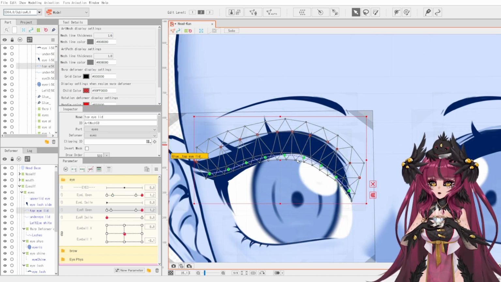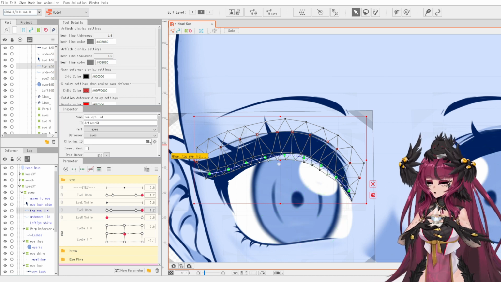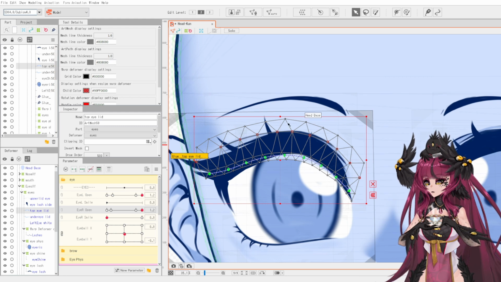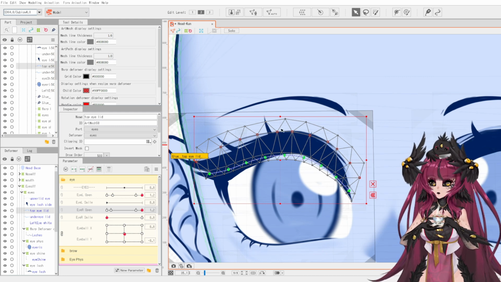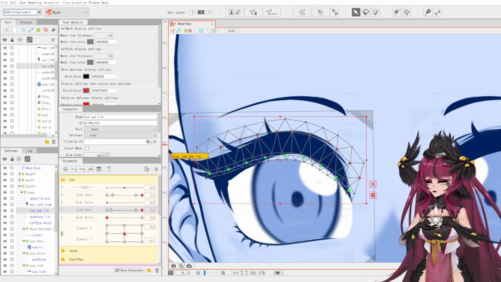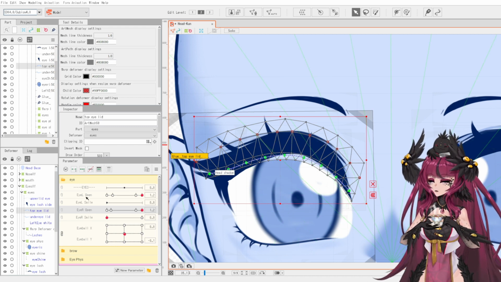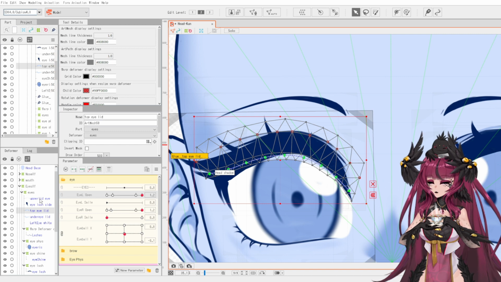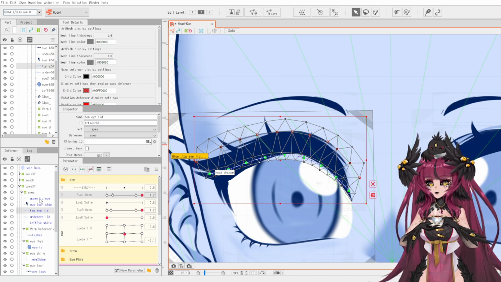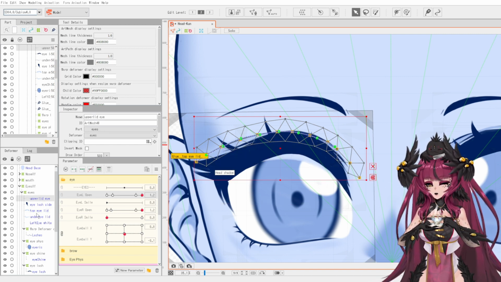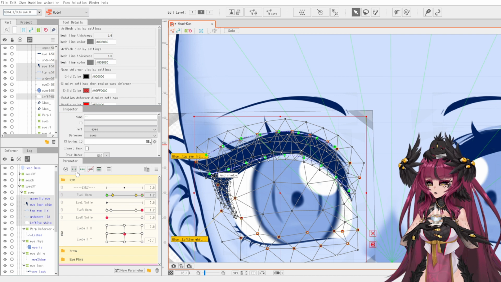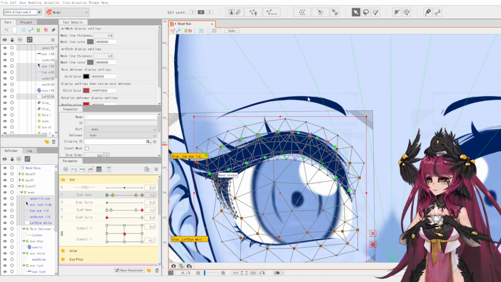So I'm gonna grab my top eyelid here, which is what's restricting our eye whites, because it is still there and it is currently active, and that's what we're seeing here. So we're gonna do the same thing, add it on into the keyframes. I'm gonna add all of the aspects for my eyes into my keyframes at this point. All you gotta do is select all of the components you want. And then you're just gonna do the same thing we did earlier, adding in all the keyframes.